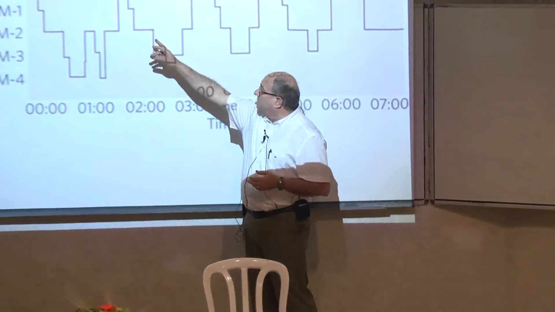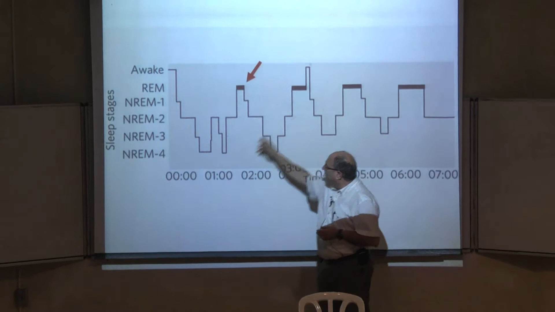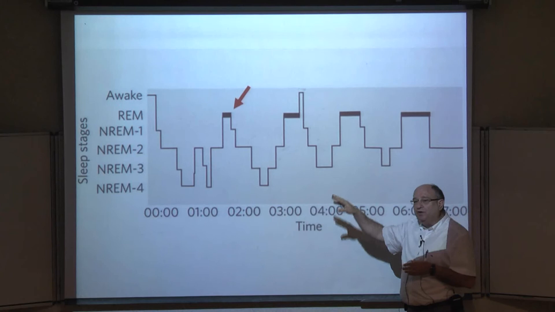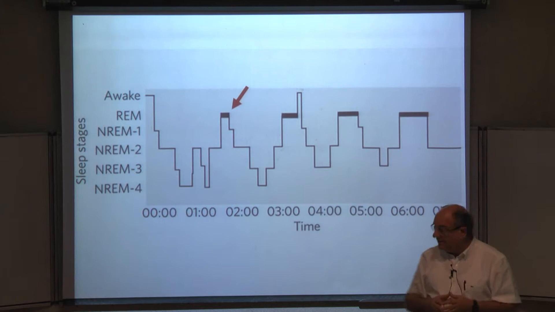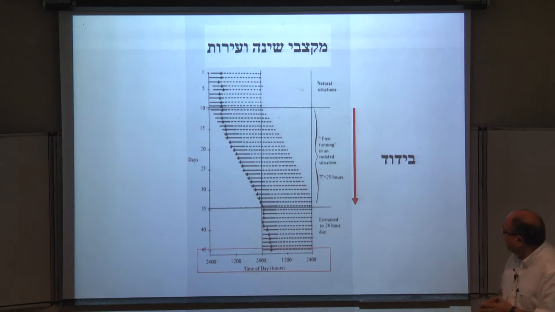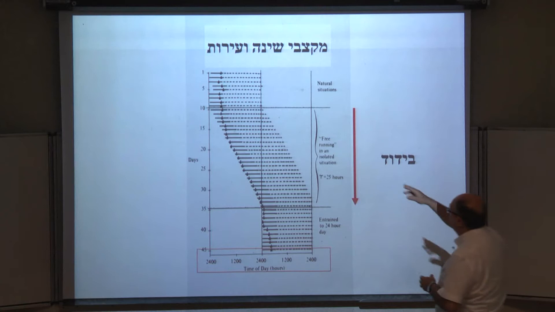He is the guru of modern sleep research and he believed that sleep, which is structured in a cyclic way during the night, the same structure continued to awaken. During sleep, every 90 minutes we have dreaming sleep, the black bars, alternating with deep sleep, what we call stage 3-4. And the question was, how do you study the structure of sleepiness?